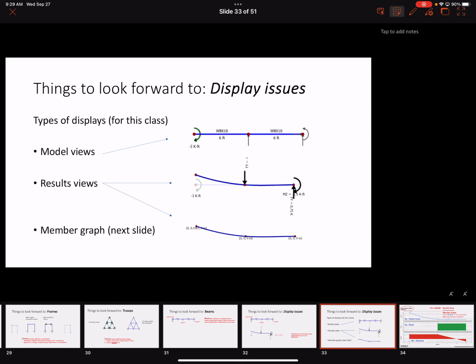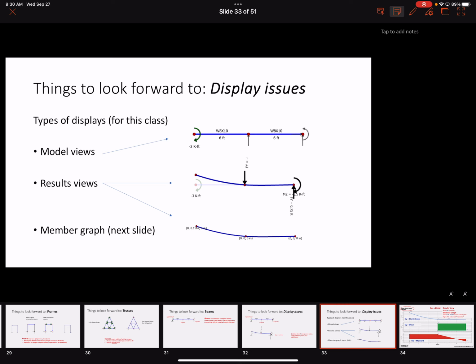All right, so a few different types of views that you'll be dealing with in this class. And remember, I said we're not going to do anything with design view. So these are all different view panel options within visual analysis. Model views will be used to show the general configuration of the beam or structure, including lengths of members, the shape of the member that you selected, right? So the W8 by 10 showing up, the applied loads, magnitude and direction, and what supports are defined.